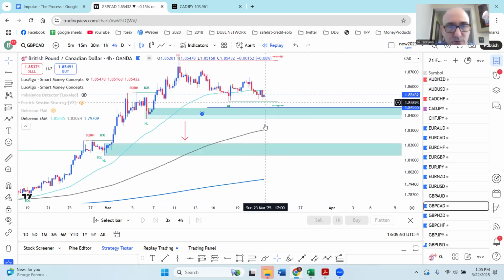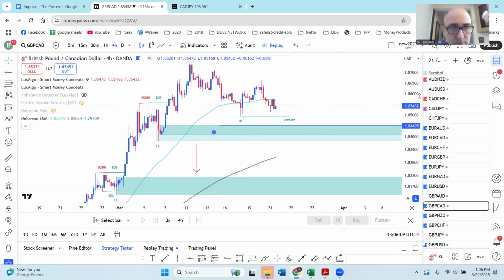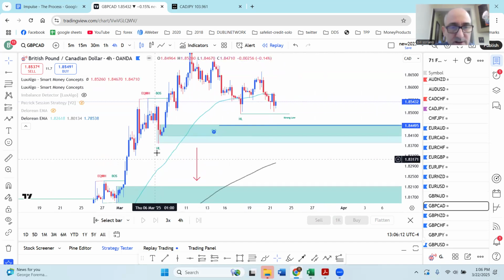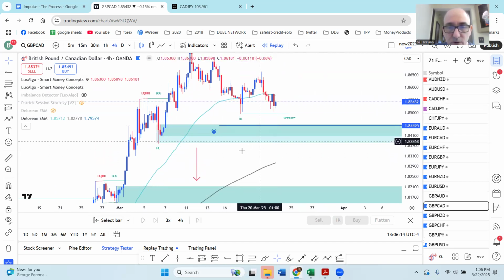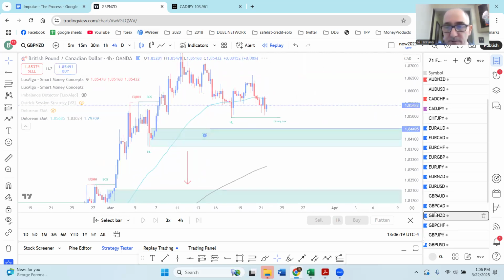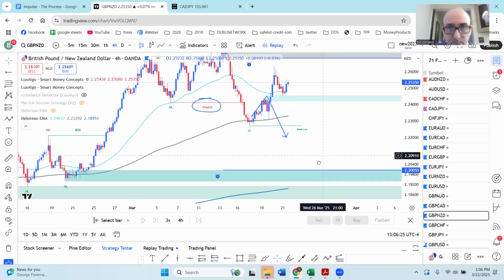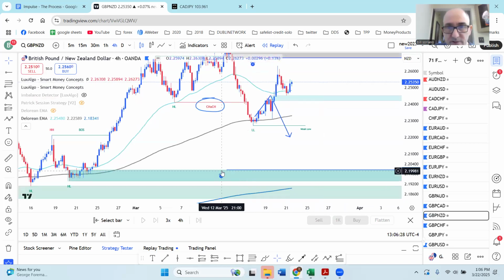GBP-CAD, this is bullish. Again, we have this zone here where we have our alert. We also have another zone down here, right? And you can see what those look like. Very important on this zone here, it's using this candle, but because we have this wick coming all the way down, right before that, grabs all that liquidity, we have to use that for our invalidation zone, right? So that's important to remember. GBP-NZD, this one is bullish as well. And our zone is down here.